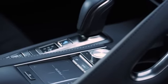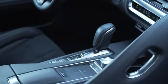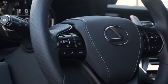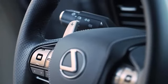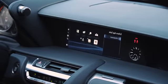I'll tell you why, because up to 4,000 people worked on this car at any one time. And to get this level of detail, they spent months and months on the steering wheel alone. They changed the diameter in the middle, used 3 types of leather just to get that tactility right. Magnesium paddle shifters, everything's been crafted. But I do want to know which one of those 4,000 people worked on the infotainment system. Yeah, it's rubbish and it drives me insane.